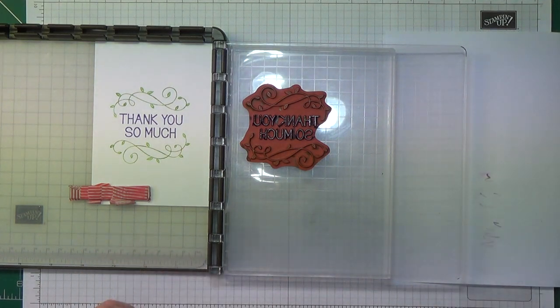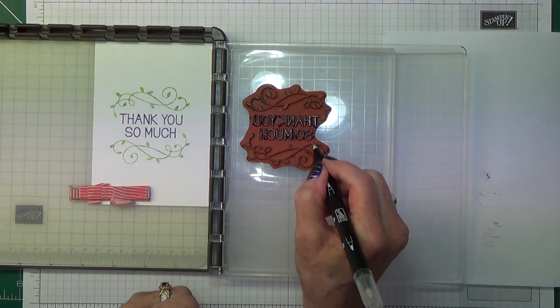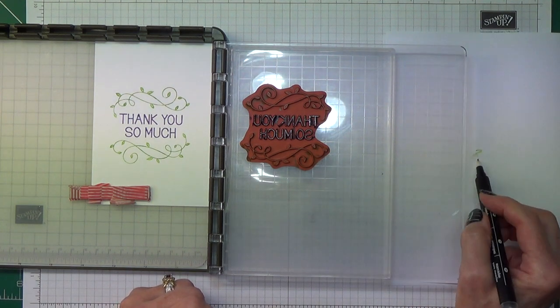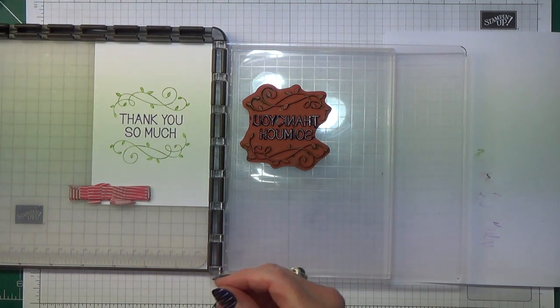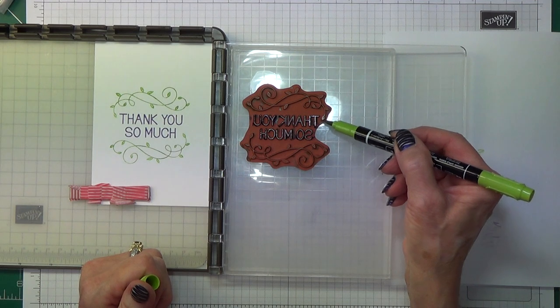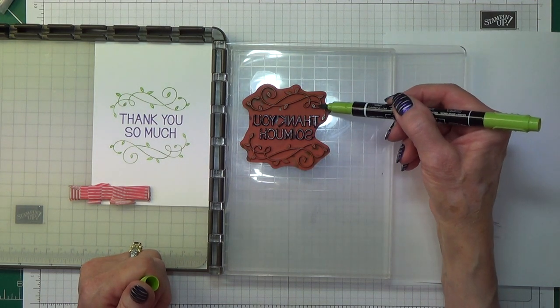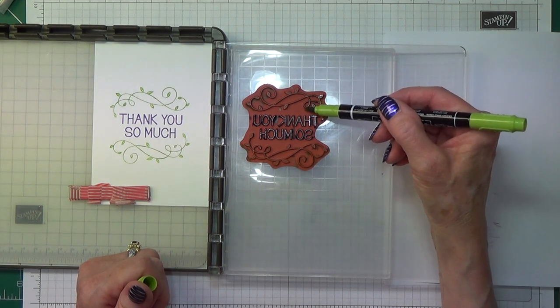There we go. Don't think I hit anything else, did I? Thing is, it's a lot easier to check it now rather than wait until it's spoilt the card. So where's the green? I'll do that bit twice, seeing how I've taken the colour off with my blender pen.